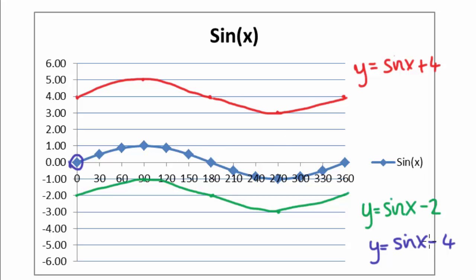But this number and the sign in front of it just really tells you where it's cutting through in relation to the y-axis. So it's just like when you did straight line graphs. So it cuts through at this point, and then it's an amplitude of 1, so it reaches its peak at 90, reaches back down to 4 at 180, reaches the lowest point at 270, and then it goes back to 4, and again.